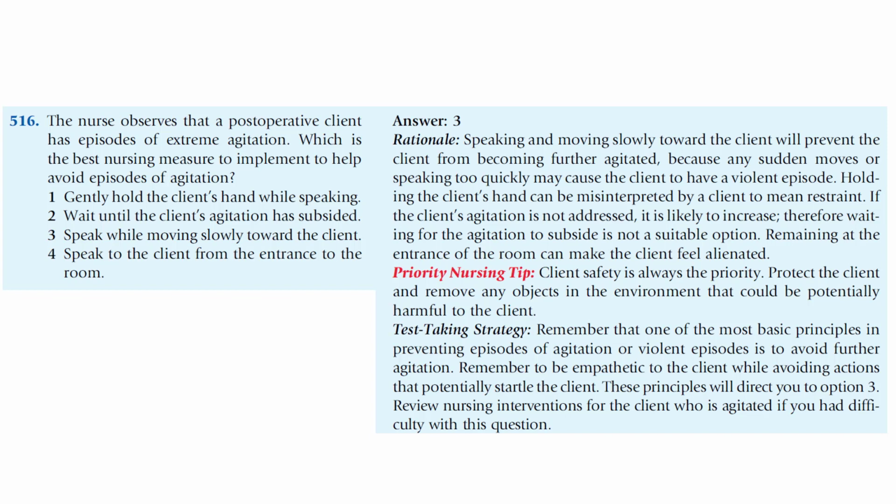Answer. 3. Rationale: speaking and moving slowly toward the client will prevent the client from becoming further agitated, because any sudden moves or speaking too quickly may cause the client to have a violent episode. Holding the client's hand can be misinterpreted by a client to mean restraint. If the client's agitation is not addressed, it is likely to increase, therefore waiting for the agitation to subside is not a suitable option. Remaining at the entrance of the room can make the client feel alienated.